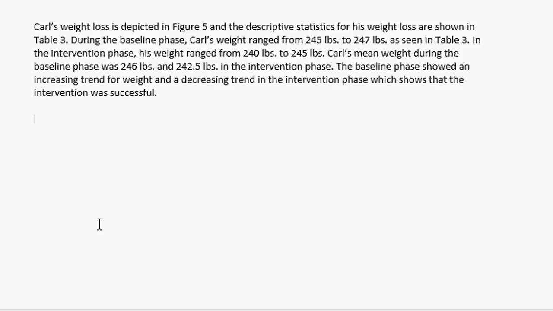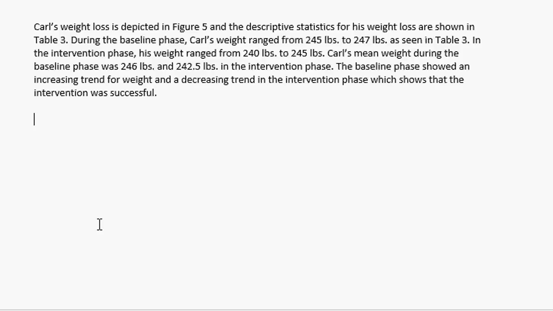Tables should really only be used when there's so much information that it would be very cumbersome and misleading to write it all up in one paragraph. So we try to avoid tables as much as possible, use them only as necessary, but don't use them just to present basic demographic data or basic results and so forth, because you can do that in the text itself. Okay, so why don't we just start off with some of the descriptive statistics.